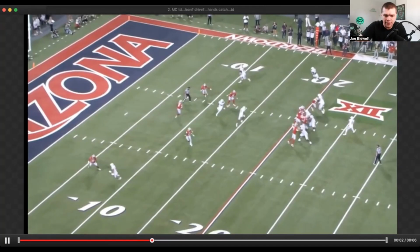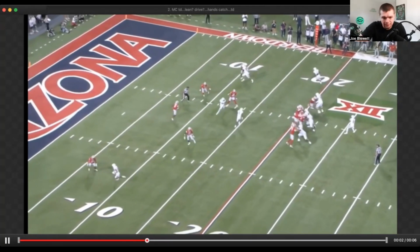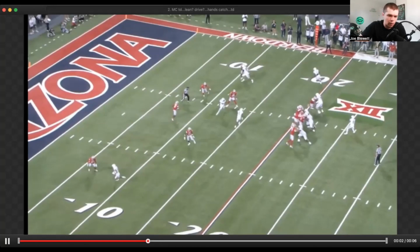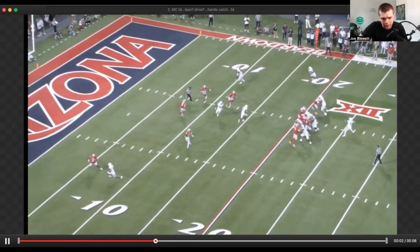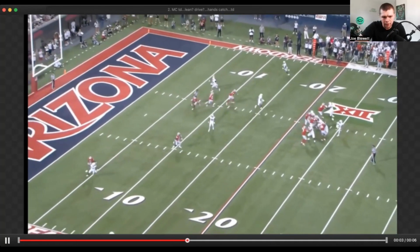Again, NFL DBs are going to read the hips. They're going to see this movement, and even this guy you see obviously starts to drive to the outside. So you're tipping your route off earlier than you should. At the NFL level, it may not work. College level obviously gets away with it here. Nonetheless, first half of the route, do not love it. Second part of the route, I do.